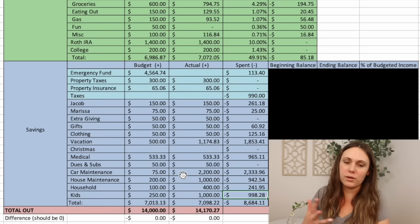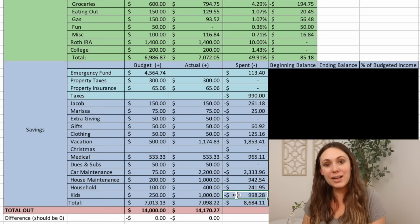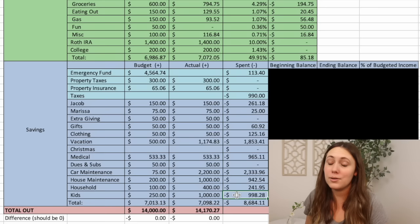So I did buy a few things for the new baby, as well as Peter, my oldest. He is going to pre-K in the fall, and so I registered him for that. So that was a fee. I also registered him for summer basketball league, which is going to be so cute. Those were some big kid-related expenses. And then I also had to get them new pajamas and stuff. So it was an expensive month.